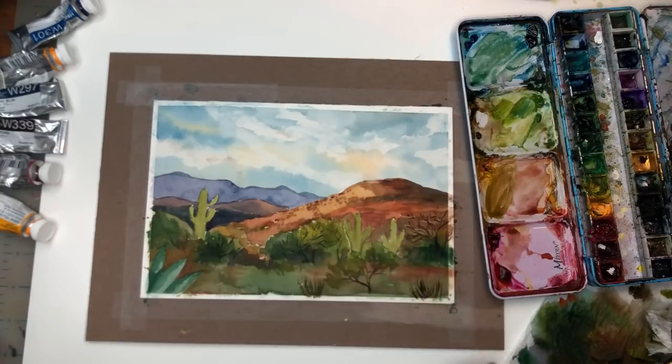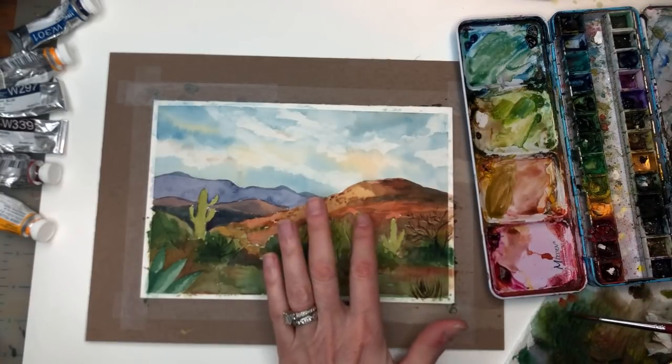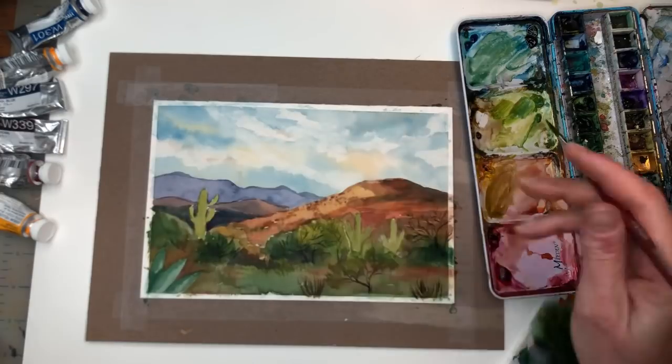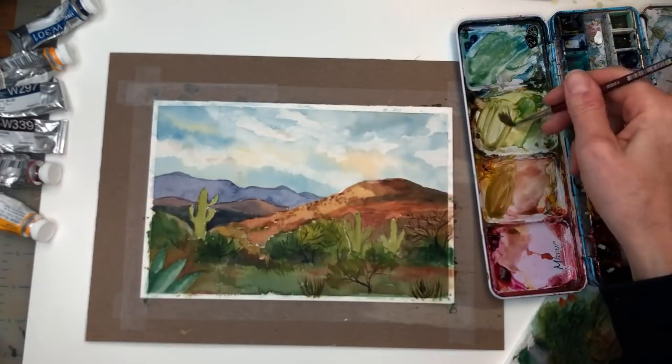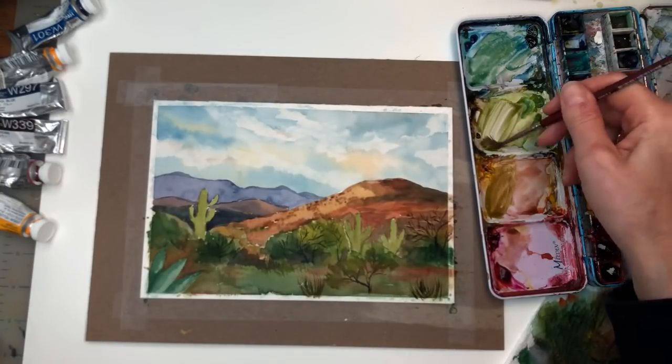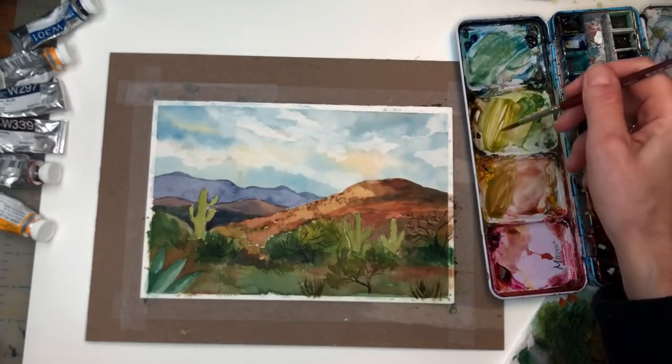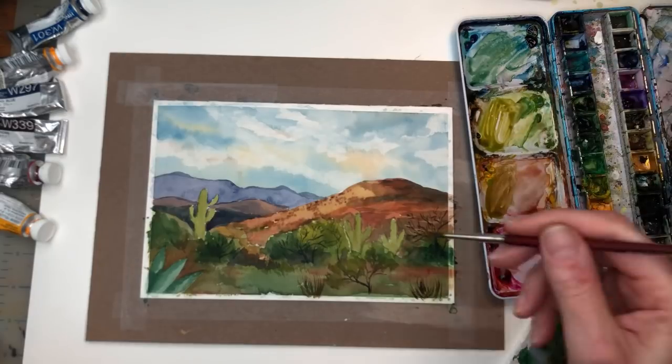This is a bunch of layering, you know what I'm saying? This is the cactus, still damp. You have to feel around, make sure it's not too wet. I think it's like a deep, a deep old southwestern look today. I'm just gonna go in and grab some yellow, make this like a bright chartreuse-y kind of green.